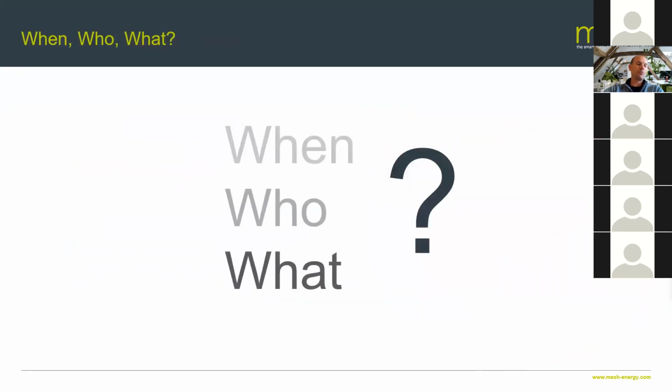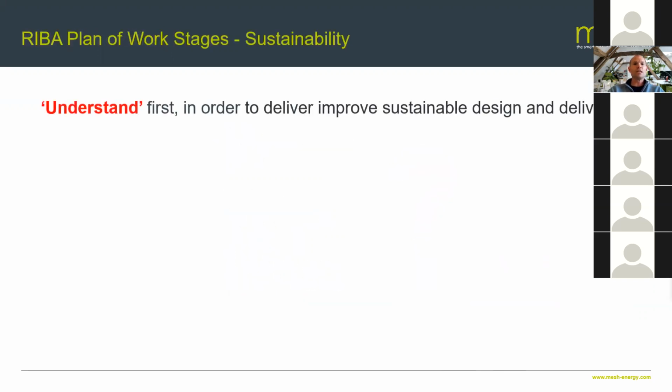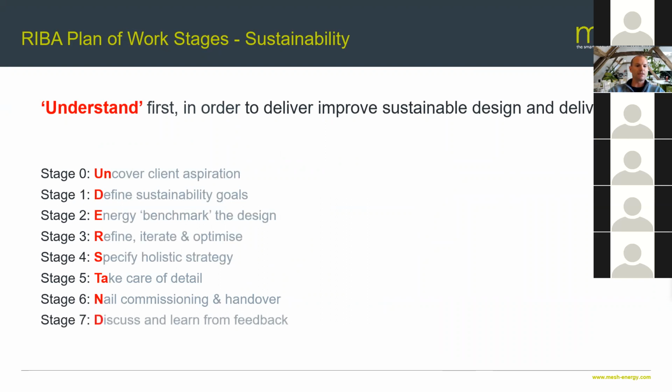And just as a helper here, again, you can look at this presentation after the event. The key question here is, in these phases, when should you be doing something, who should be doing it, and what should you be doing? So I've just got the individual phases here, which I'm going to go through. And there's a quick mnemonic here, which I've called Understand, which covers the 8 different phases and gives you an indication of what I believe you really need to be focusing on in these individual phases.